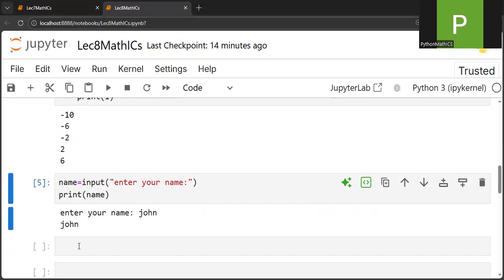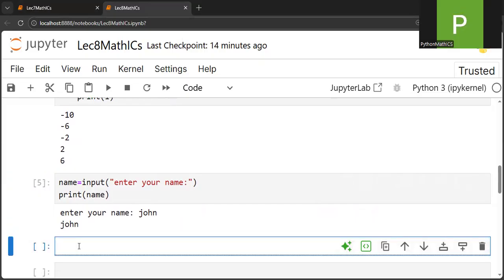Again, the other built-in function you are very familiar with is the int function. Int function converts a string or float into an integer. So let's take an example, x equals int. Or maybe we write two different functions.